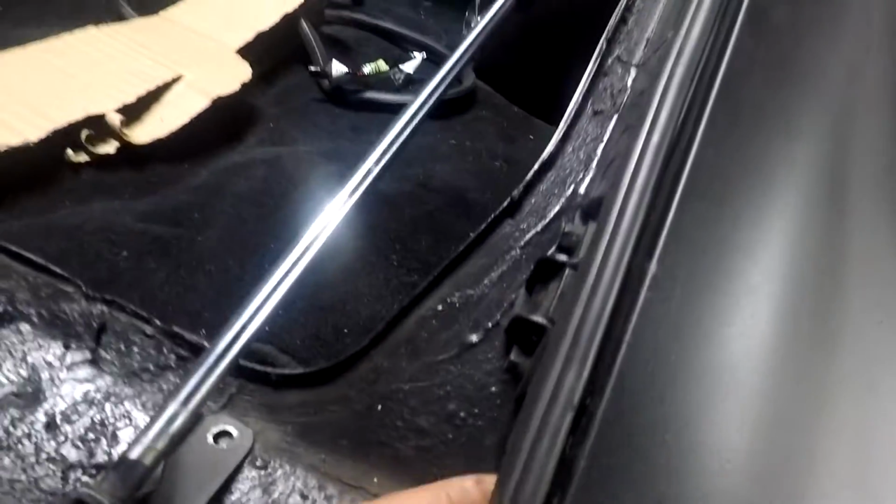This is how it looks when it's all said and done. The glue is holding up pretty good. Just needs to dry a little more. And you're gonna have a little bit of extra rubber strip, so we're just gonna cut that off.